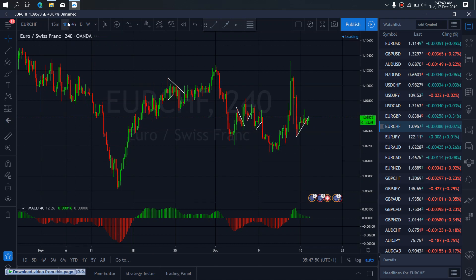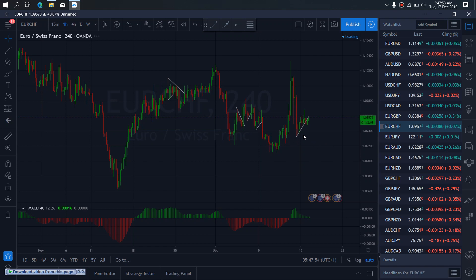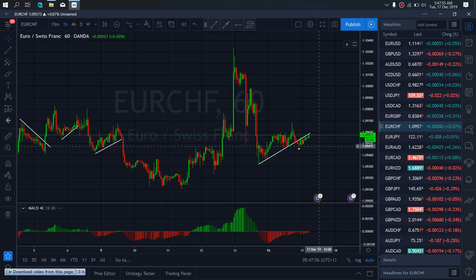So if we zoom further to the 1-hour time frame, on EUR/USD for today, we will see that this present correction out of this trend is preparing to drop back down to this low. This is the setup we will watch out for today. Once they tag that low, because of the divergence that is apparently apparent on the chart, we want to watch for them to reverse back off, make a flat structure here, before they will resume the selling on EUR/USD. So watch out for that today.